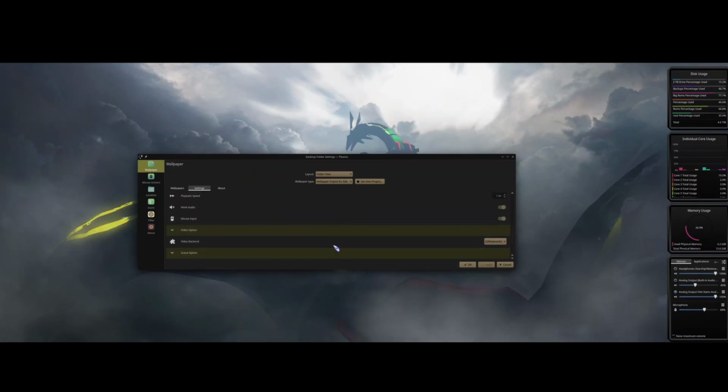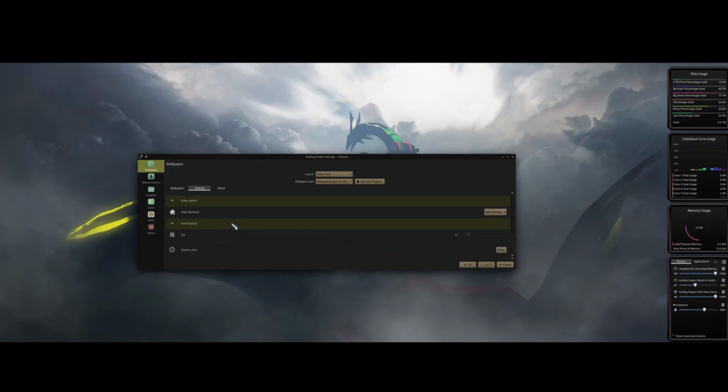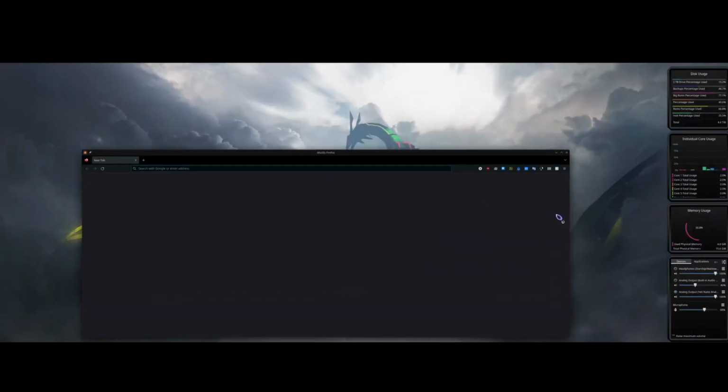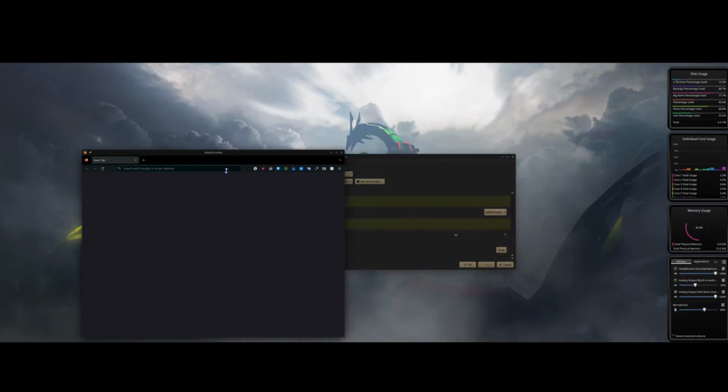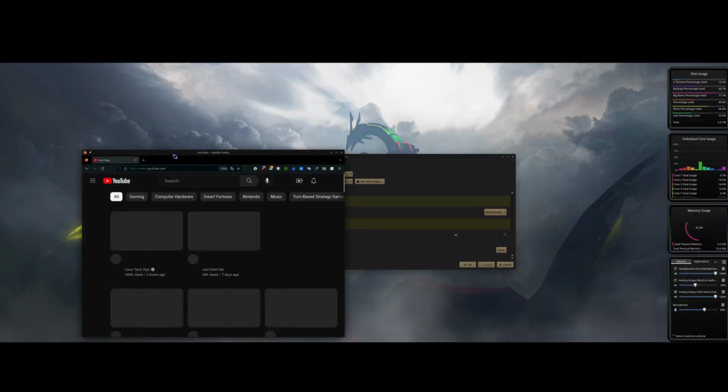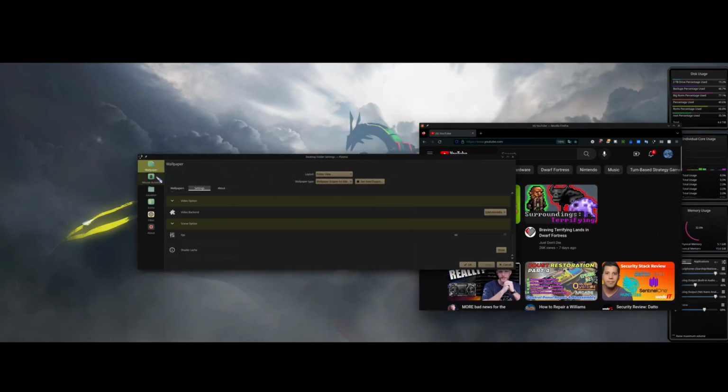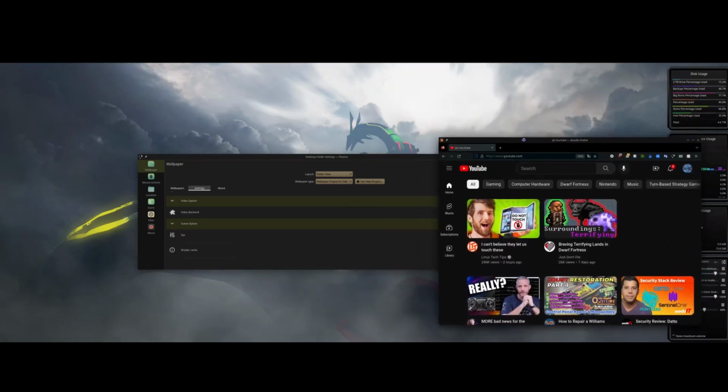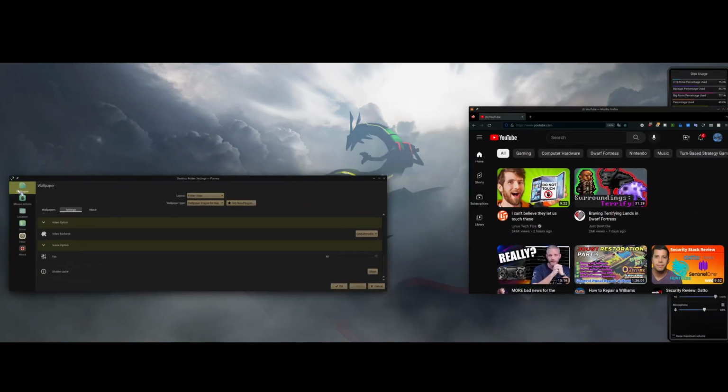Keep all of this default, right? You can change the speed if you want, like playback speed, but do not change the FPS to like 30, 60, whatever. If you do, hold on, I'll show you actually. Let's see, apply. So let's say we want 60 FPS. Open Firefox. And we'll go to YouTube. There should be some glitching here at the top left where it bleeds through. Sometimes I guess it works.